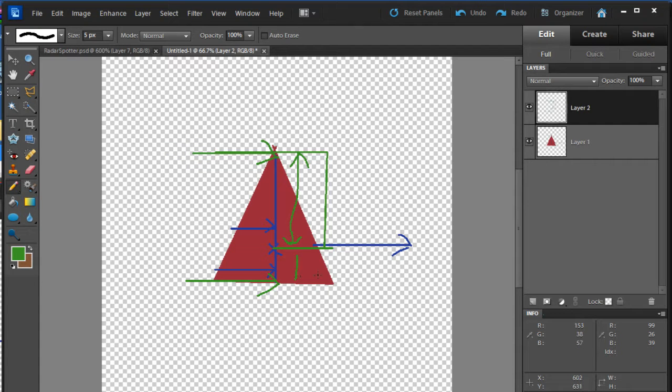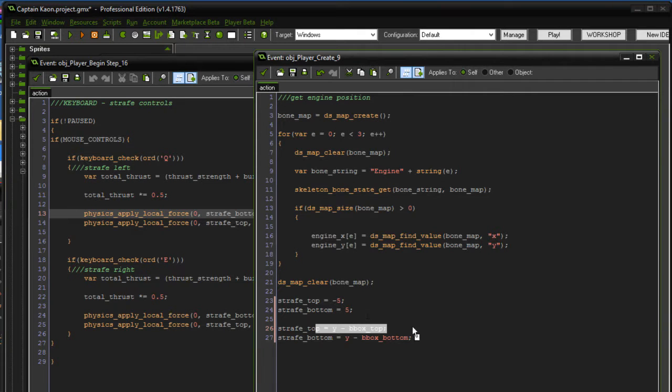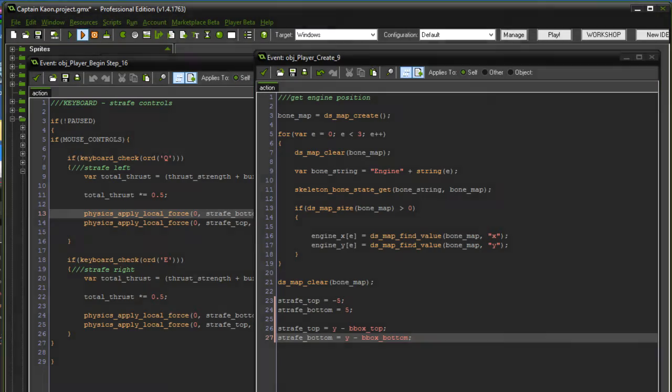To figure out this position here, again it should be Y minus B box bottom, because that will then give me a negative number, which should move it. No, wait. I need this to be the negative number to get up here, and then a positive number to be there. Do I? Because it's local x and y. Okay, y minus that will give a... Okay, so that's going to be a positive number, and that's going to be a negative number. Okay, let's run that and see what happens.